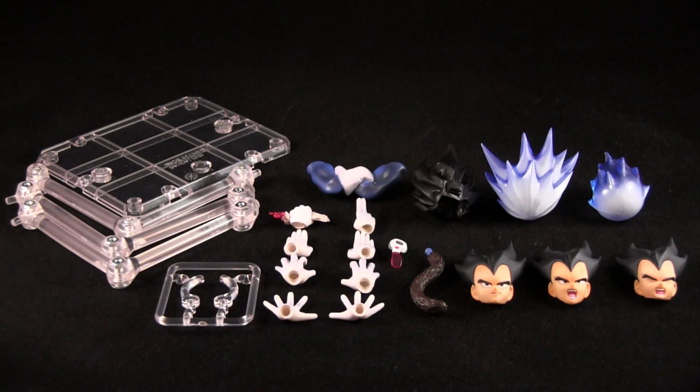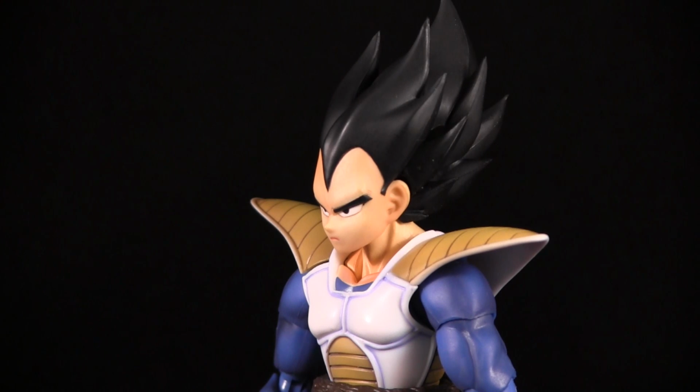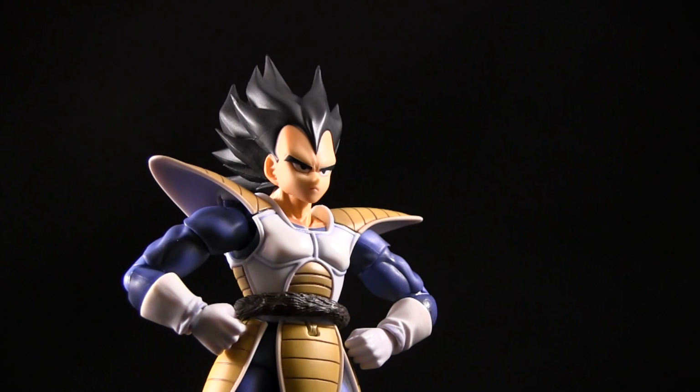If you'll redirect your eyes, let's take a look at the figure. In all honesty, the sculpt here is as fantastic as I had hoped. There have been plenty of plastic representations of Vegeta over the past 20-odd years, but time after time, they never really looked like Toriyama's design. See? It's taken this long, but he looks perfect!